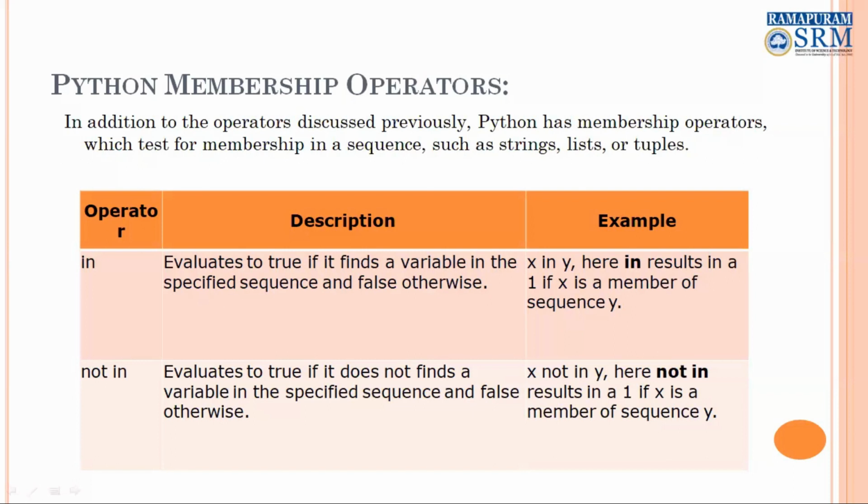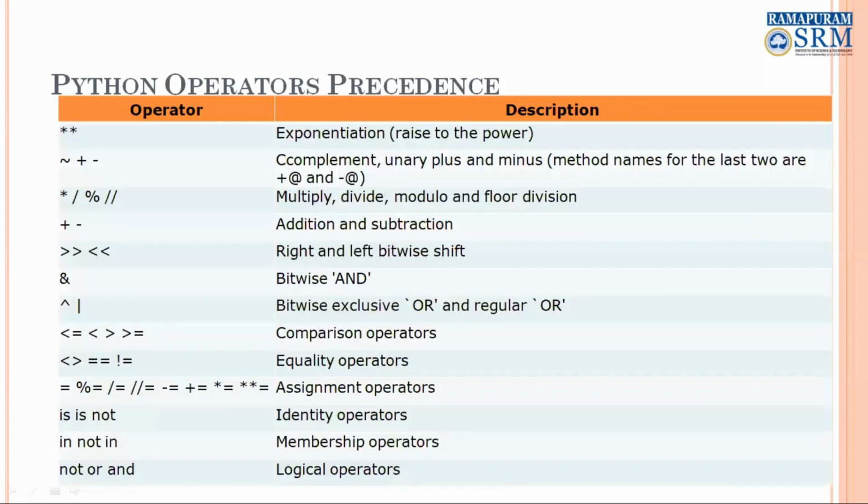'In' helps you find whether the data is present on the right side or not. The left side is a single value. For example, x in y. X is a single variable, and we are checking whether the value of X is present in the sequence Y. Y is a sequence of data, like all the student names. We just check whether that particular person's name is in the list or not. 'Not in' is the direct opposite of the 'in' operation. We find that the name is not present in the Y list. These help find a particular character within a sequence of characters. These are some basic operators.